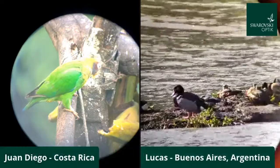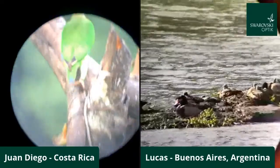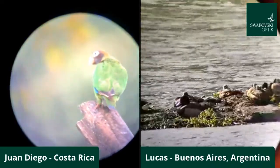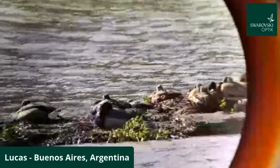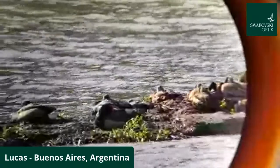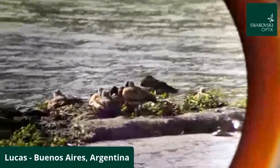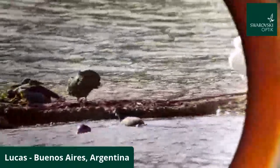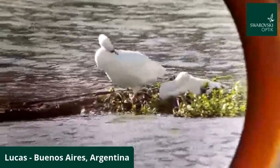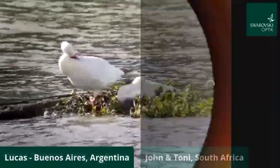And if you take a look at the side, can you see that kind of white patch? Uh-huh, I see it. Yeah, that white patch is really interesting because it's black and white with a fine barring. So it's really, really beautiful. From this distance, we can see it, but when you take a close look at it, that white patch becomes a really, really fine black and white barring. So it went to sleep. Yeah, went to bed. You can see all the birds tucking their heads. Oh, we got the Coscoroba back again, preening. The same swan we saw at the beginning of our transmission.